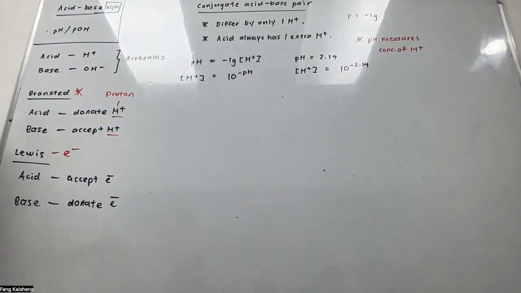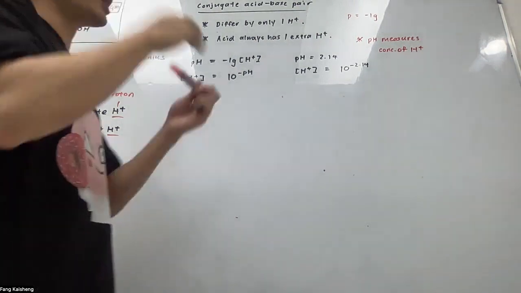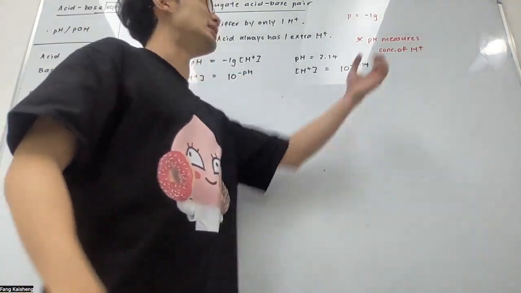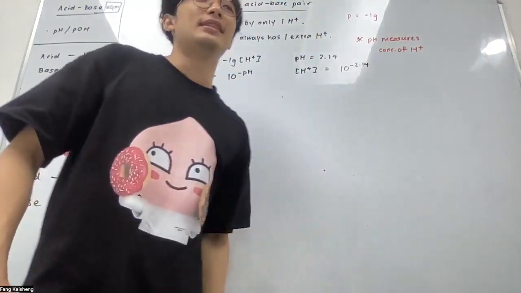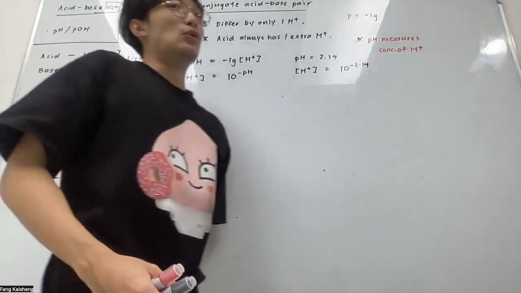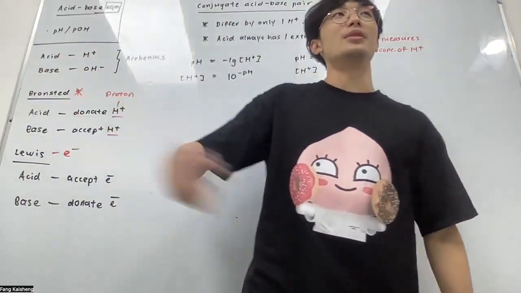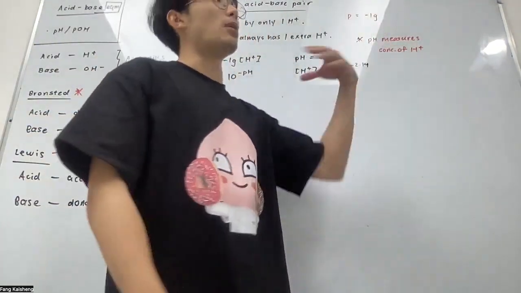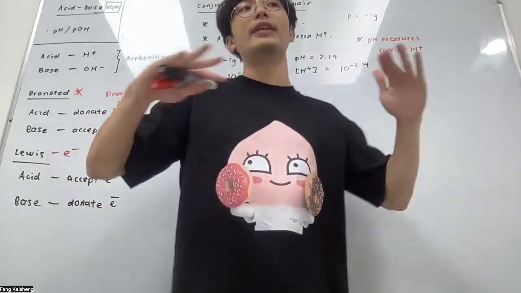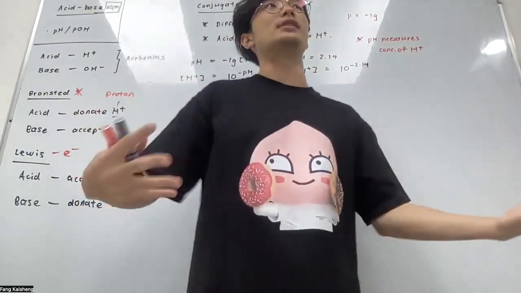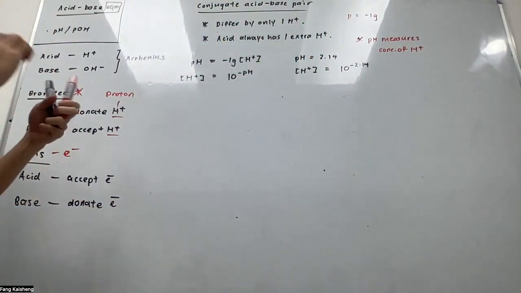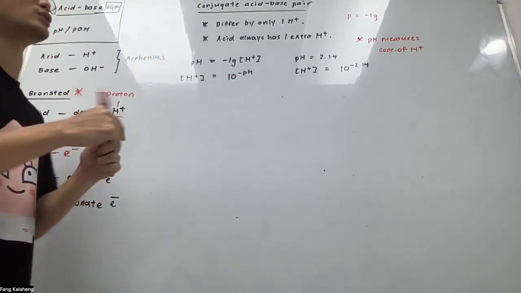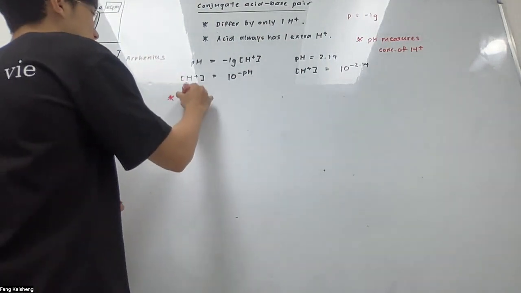So that's why a lot of the time we use it to measure acid strength. Think about the logic first: a strong acid gives high or low concentration of H plus? Probably high, because it dissociates completely. And a weak acid probably gives low concentration. So as of right now, on surface level, it looks like it's a good indicator of strength. But hold on for a second. Can you write down this small little question that I'm going to pose to you guys?